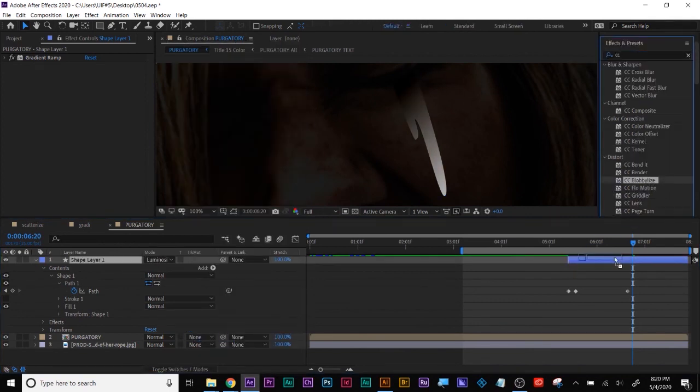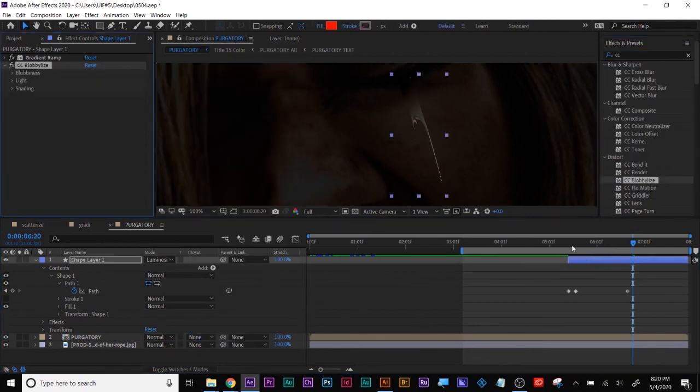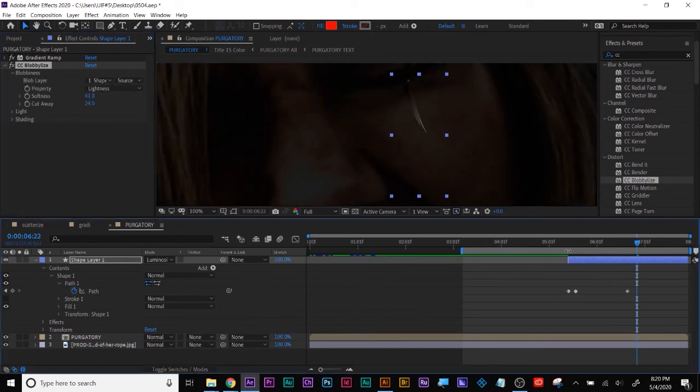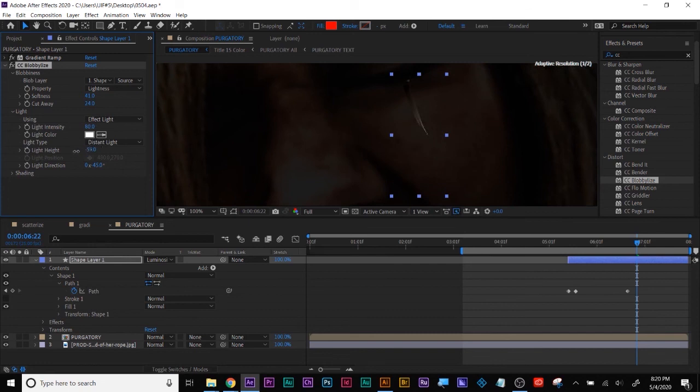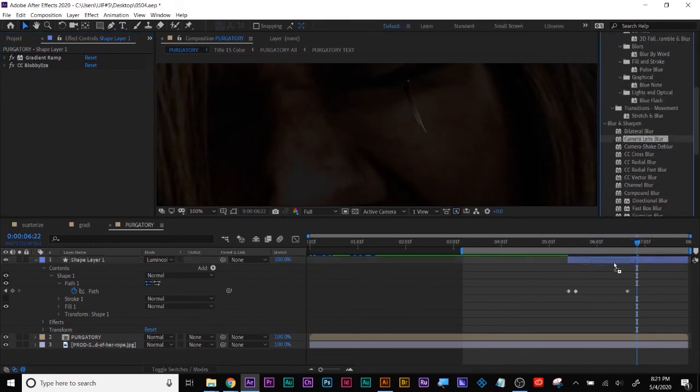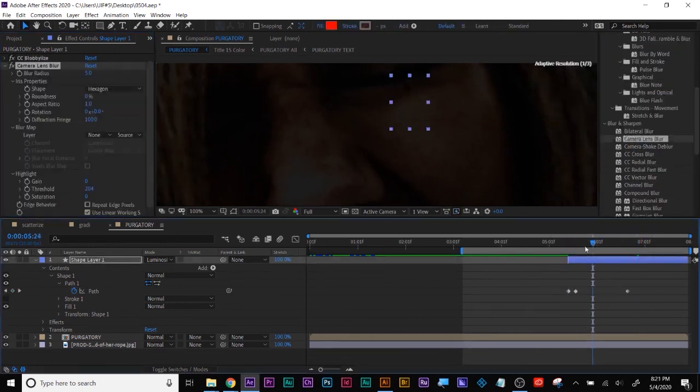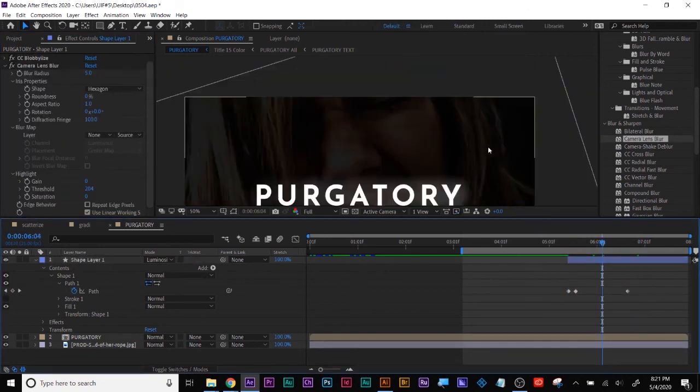Now I'm just going to randomly try some effects in here to add a little bit of depth to it. See that?